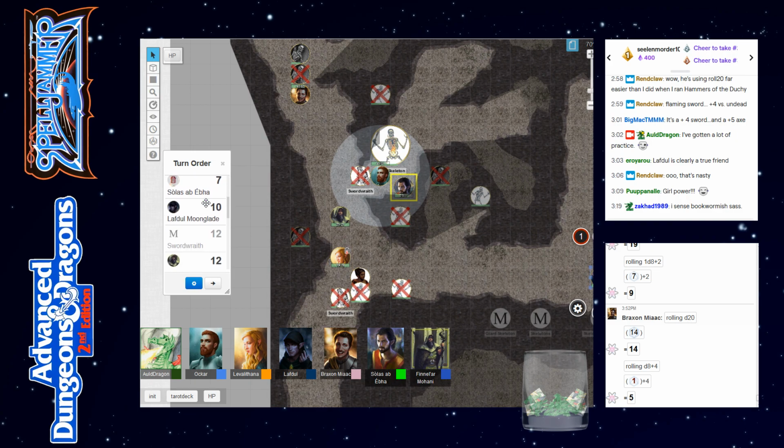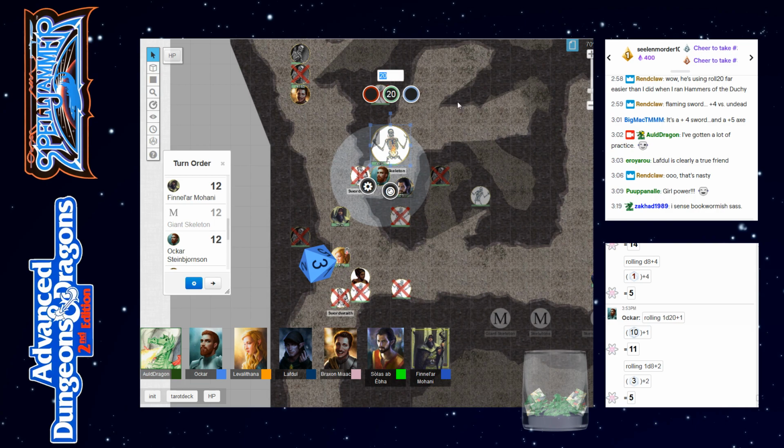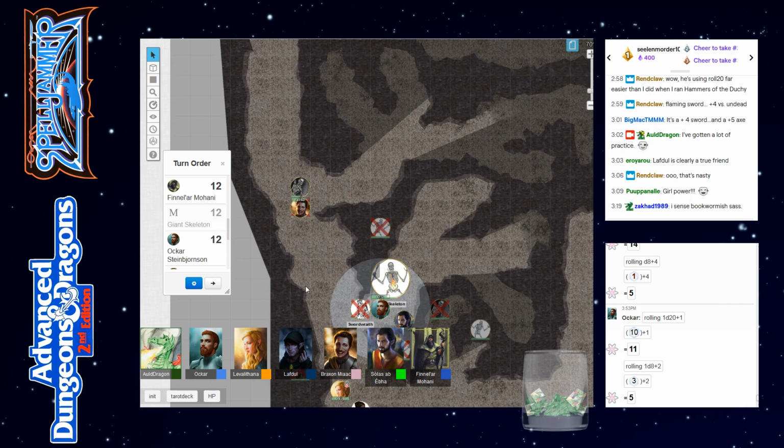Let's see. Second attack from Ockar. Yep. That is a hit. 12. That is a hit. Okay. You chip off a few more bits of bone. Braxon, second attack. Yeah, I guess Braxon will have to take a small step forward. Oh, it's probably a miss. 10. That is a hit. It's a hit. That's not bad.